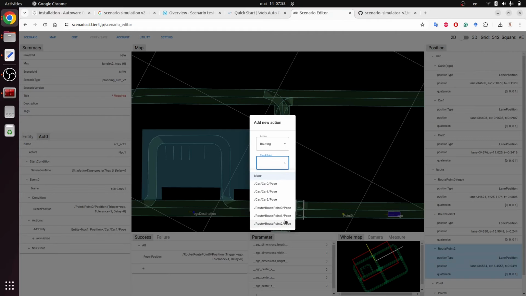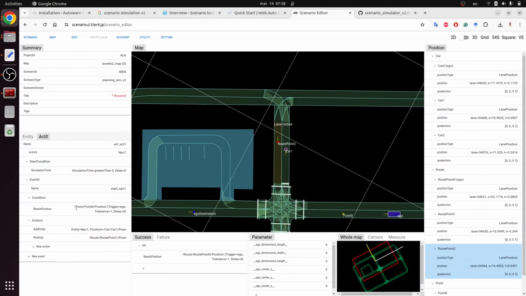So routing is pose 1. Yes, that one. We can use checkpoint, but let's just change it to goal point 1, and okay. So that was for NPC1.